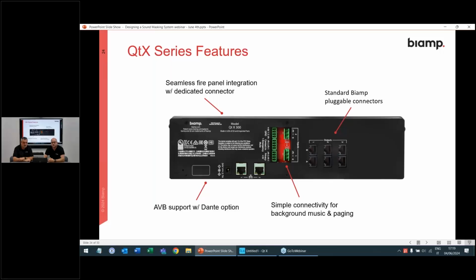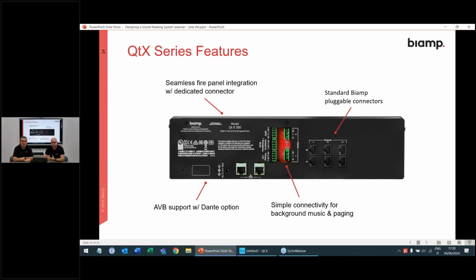Then we have a section in the middle part which is for control. We have 2 GPIO connectors that are used either as inputs or outputs to trigger controls, for example, of the muting or the paging.